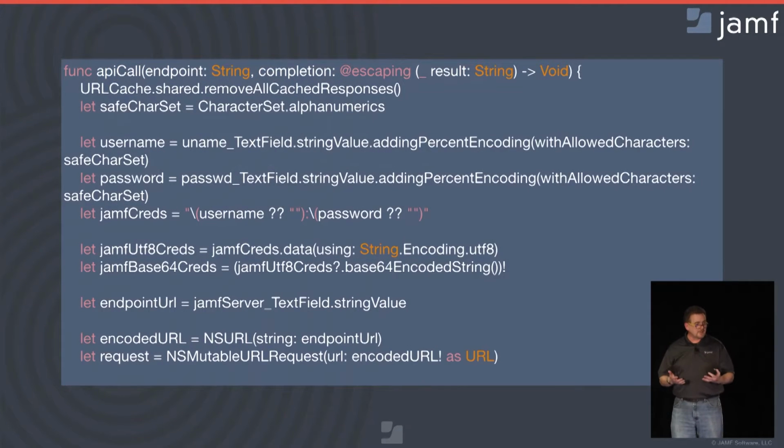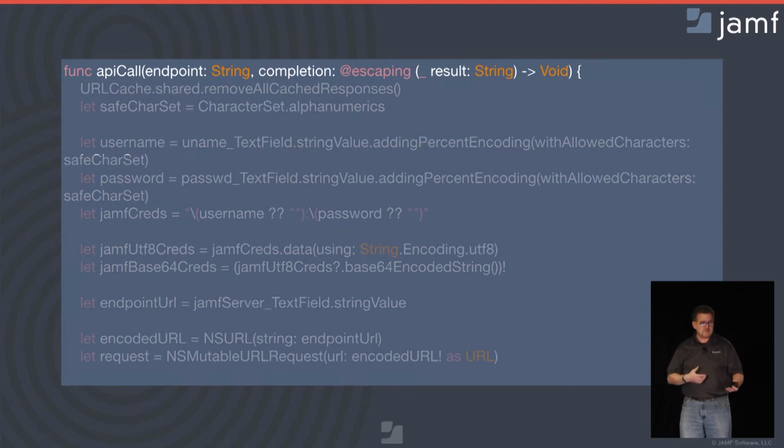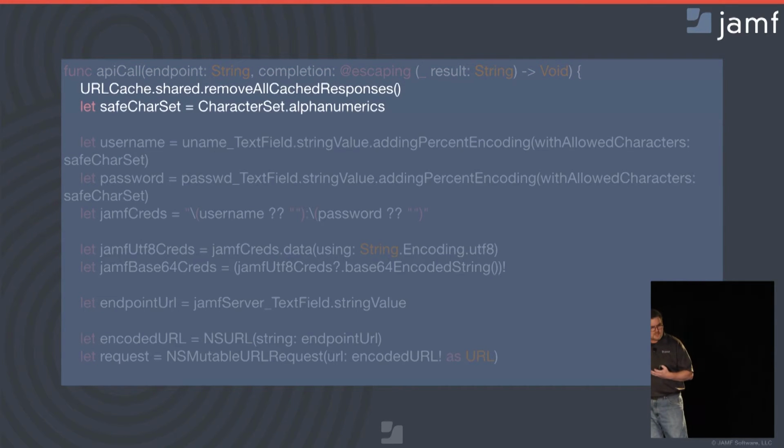So I won't cover the entire build, but just the function that I used to get the computers. So defining a function, I'm going to be passing the endpoint. In this case, it's just going to be computers. Later on, maybe we'll have a drop-down in our application where I can select the endpoint. A little bit of code to make sure I get the most recent results. I might do my GET, make some changes on the server. When I do another GET, I want to make sure I get the up-to-date information.